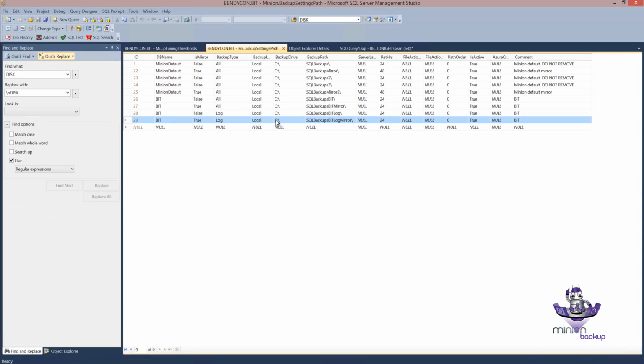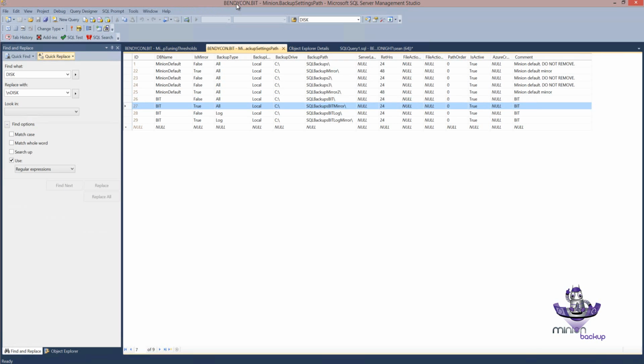So if you have 40 databases and you want to mirror them all by name, then you have to put them all by name and backup type in here. If they're all going to the same place, then put an all location in there. If they're not, then you're going to have one for every single type. And there's no way around that.